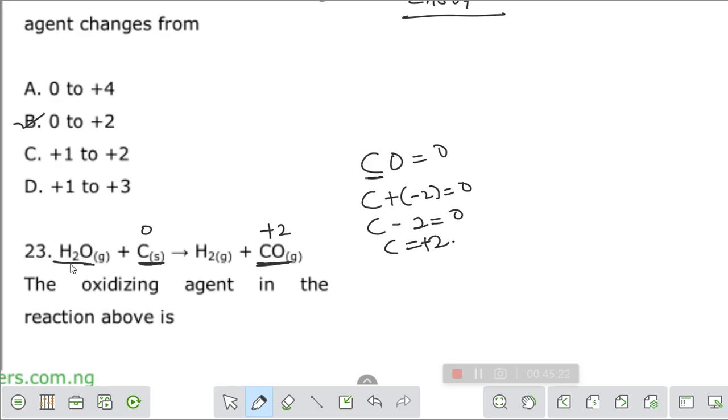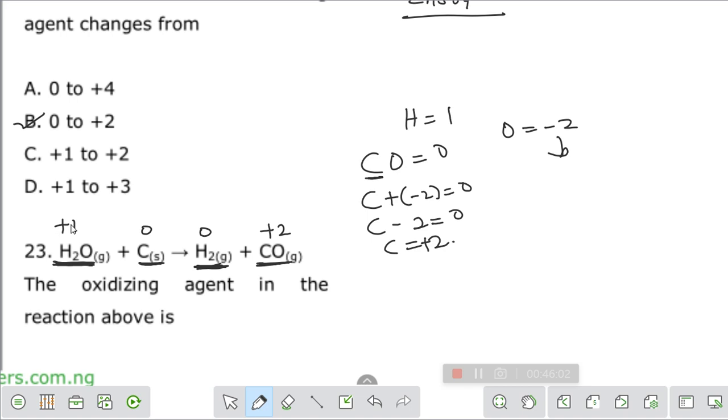But look at this water here, right? The oxidation number of hydrogen in water here is +1, right? But when it gets here, it becomes 0, because I told you that when an element is standing alone, the oxidation number will be 0. So the oxidation number of hydrogen here is 0. But here, because hydrogen is combining with oxygen, you know that the oxidation number of hydrogen is normally +1, and oxygen is -2. I told you the exception when I was teaching you oxidation and reduction, right? So the oxidation number of hydrogen here is +1, but when it gets here, it becomes 0.